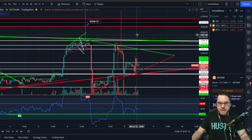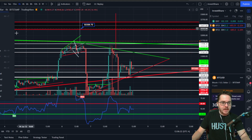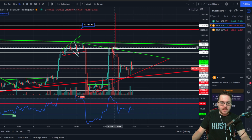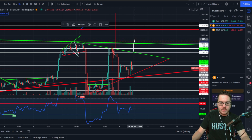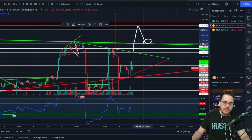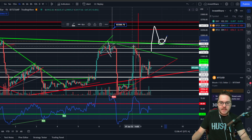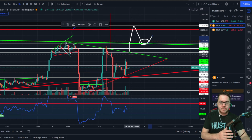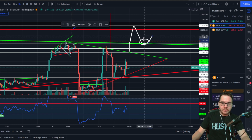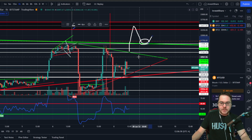So if we break to the upside, what you can expect in terms of price action, because of that resistance level, is basically us going up. Let's see if I can find the paintbrush here, guys. Yeah, so us going up, finding resistance here, probably a confirmation of the breakout, and then if we get a strong confirmation like a W formation or anything like that, then we can enter the long position off of the macro. But if you get an entry off of the micro formation, then you have a really good position for when we do break out of this level. So your entry will basically be within the formation.